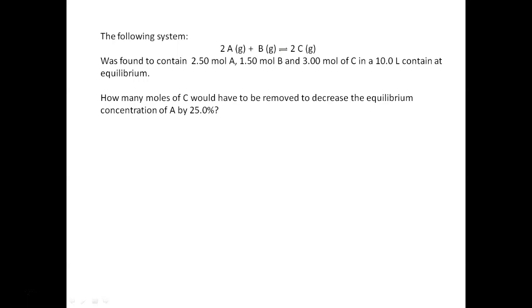and we want to stress it so that we decrease the concentration of A by 25%. To stress it, we're going to remove some C. Well, we know from Le Chatelier's principle, if I remove some C, then the system's going to shift in a direction to produce some C. And so it's going to shift in a forward direction to partially increase the concentration of C. Therefore, the concentrations of my reactants will go down because my system will shift in a forward direction. So our stress is to remove some C.